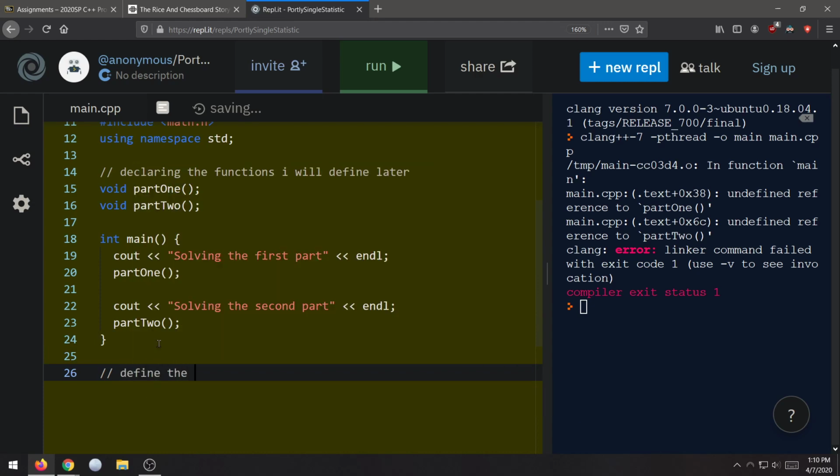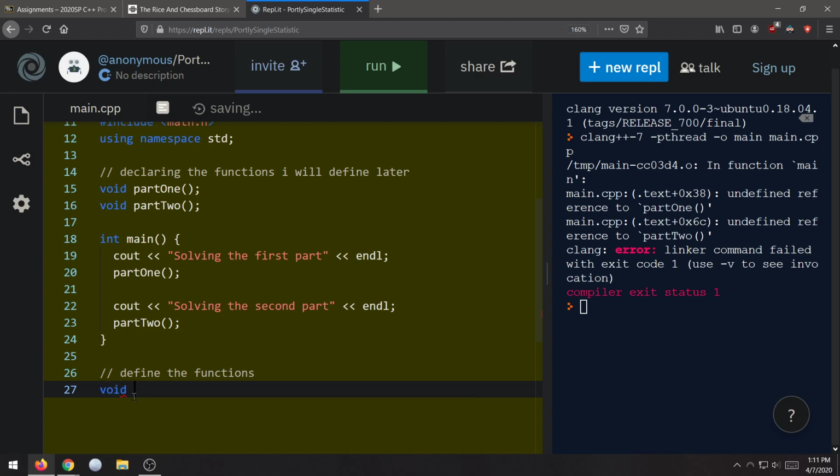I'm going to define the functions. All right. The reason you do it this way is when I get here, I need to at least know this thing exists. So by declaring it's coming later, I can put it down at the bottom. I do that because you want main to be pretty high up because main is where you start. So you want to be able to figure out pretty quickly where you start.